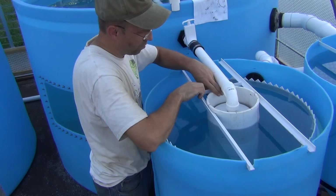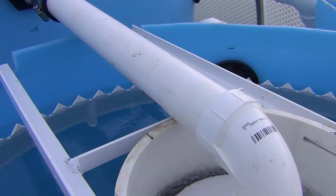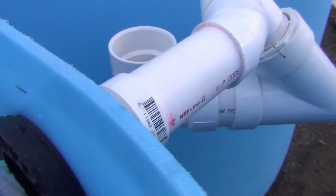And that's all the parts for this thing. So I think we'll fire it up and see what it does. We have the water coming in, coming out, hitting against this diffuser plate, which is working pretty well. Then it heads down through the water column, down to the bottom, and the solids will settle out in the cone. And then it overflows this weir. As the outlet, it heads off into the rest of the system.